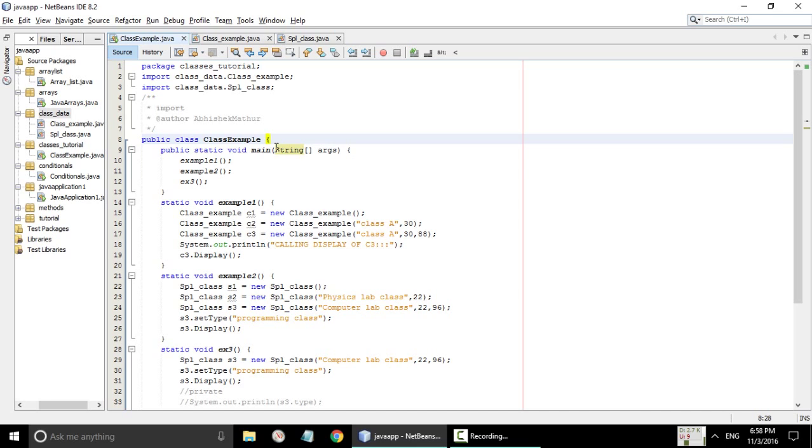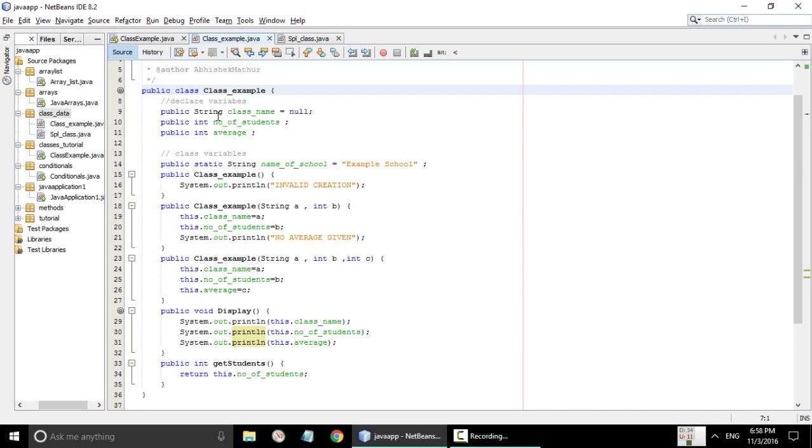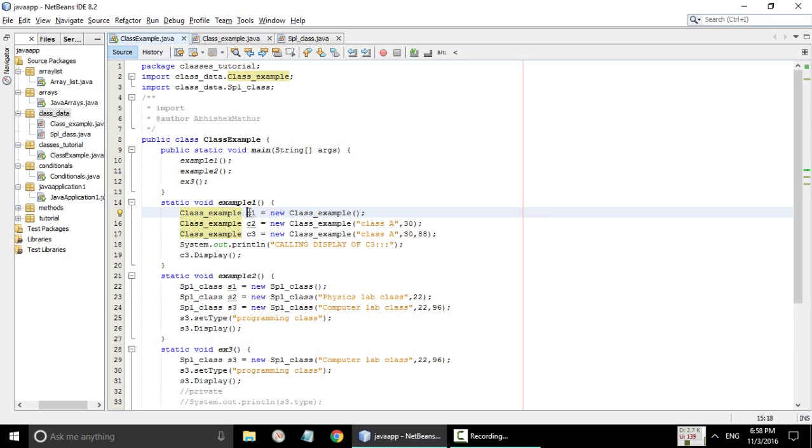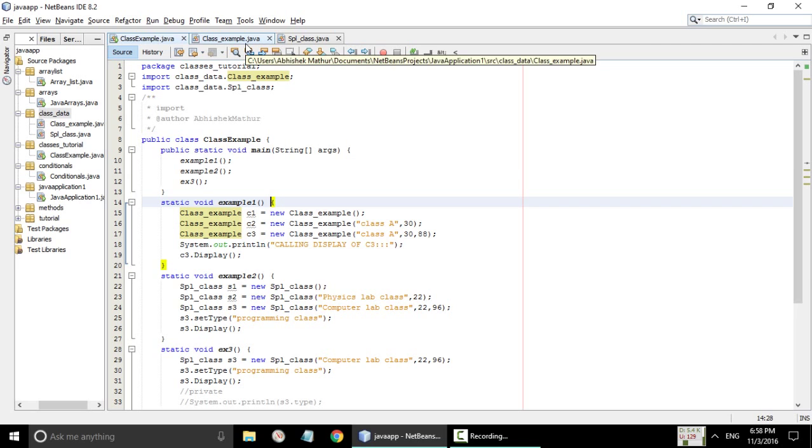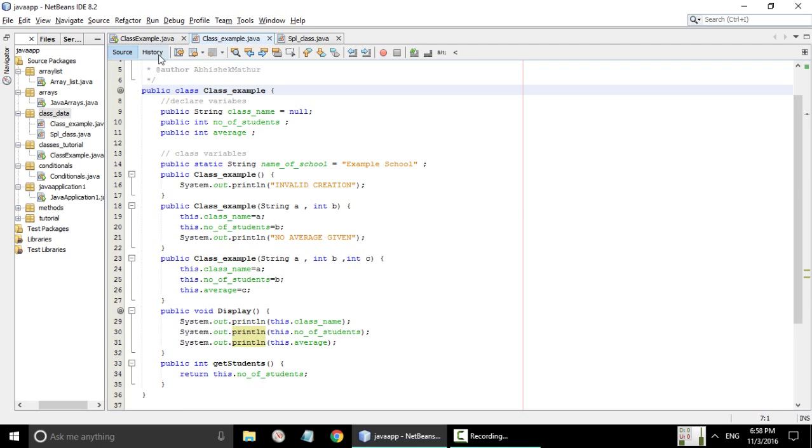But still, this is important as it may be needed to debug some bugs you may face later on in Android programming. So first, there is an example one method in which I have created a new instance, that is C1. So basically C1 is a new instance, or you can understand it like a new object, a new type of thing I have created from this class example. So basically this class example is a class that is defined. So this is a blueprint. So as soon as I create this new C1 instance, this class blueprint is applied to C1, and then you can access all the instance functionality of this particular class.